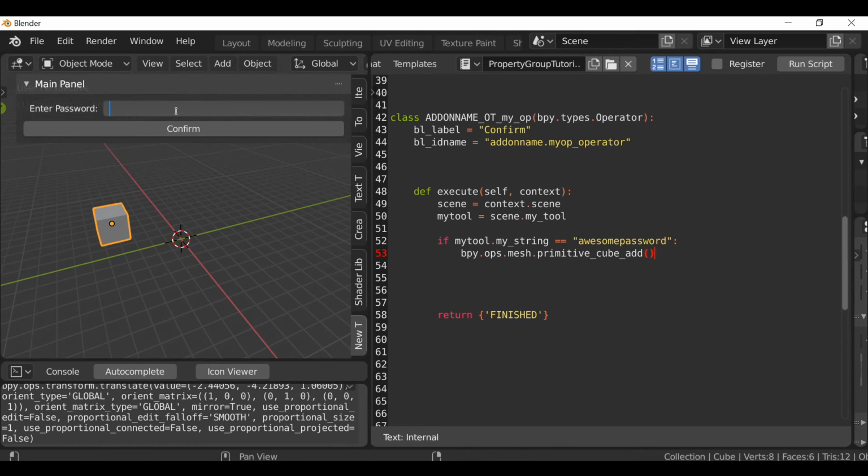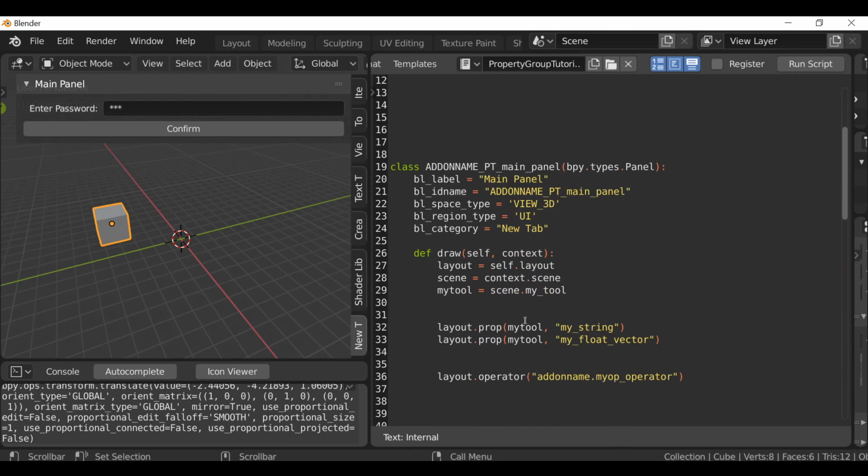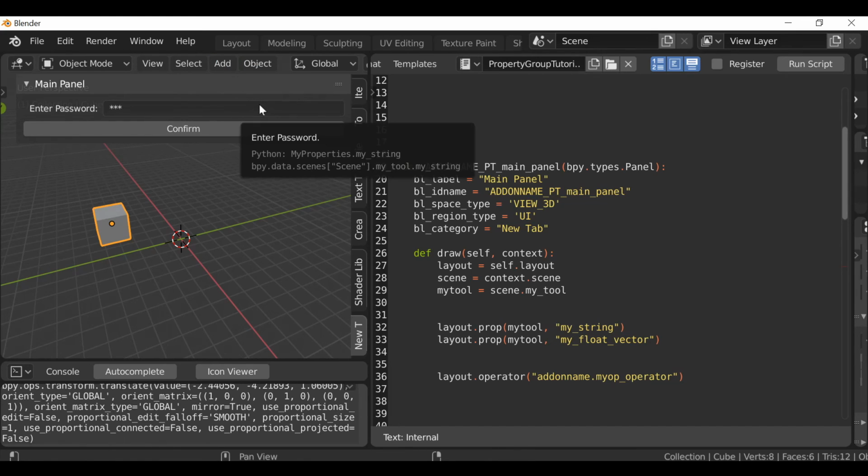Now I just want to test this and make sure it doesn't add a cube when there's no password, or if there's an incorrect password, so something like that. And we could go to the panel, maybe add some text, maybe show that the password is working or not. So yeah, you could probably take this further, add some icons and text to the panel when there's a password enabled or not. Maybe add another option to change the password, get something really complex, I don't know.